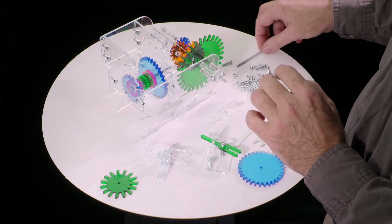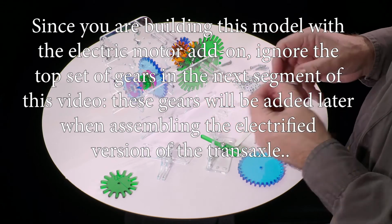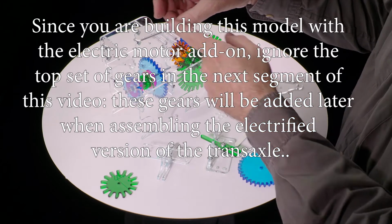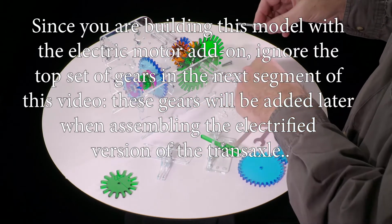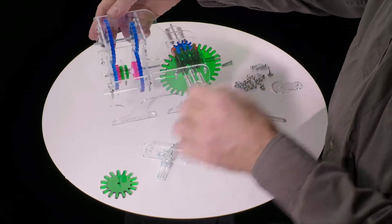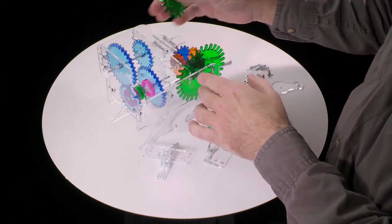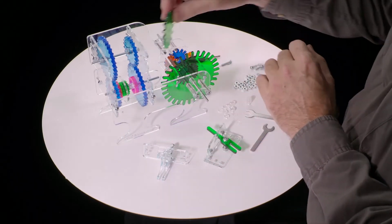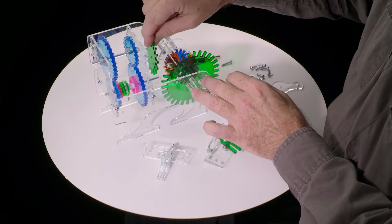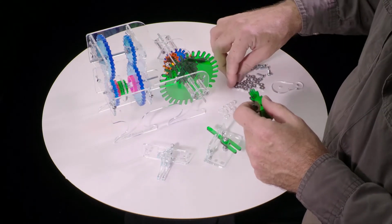Now we take the longest screw, the long one that does still have a head on it, and we're going to be sort of threading this through and adding gears to it as it goes. So next, we might as well attach the output gear. This is what makes this a transaxle rather than just a transmission and a differential, is the fact that the drive gear of the differential is attached directly to the shaft of the transmission.